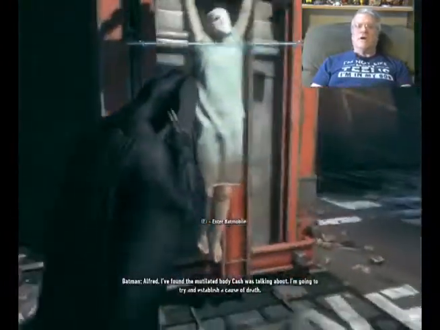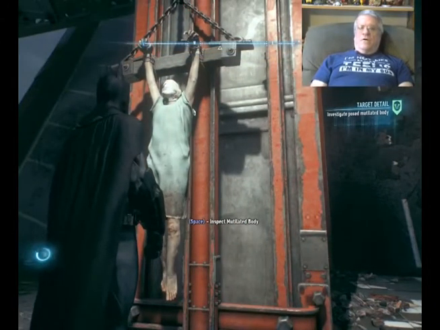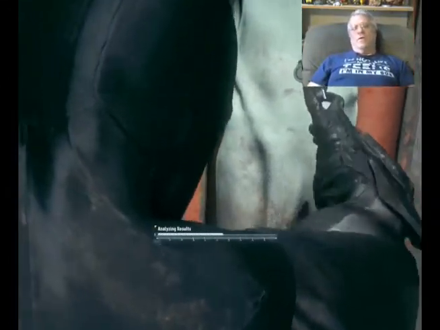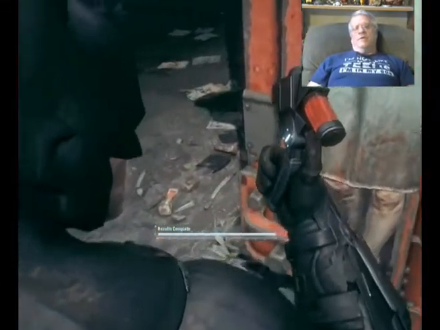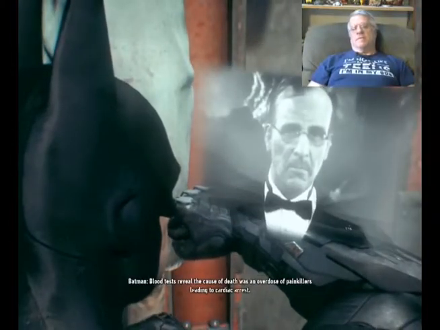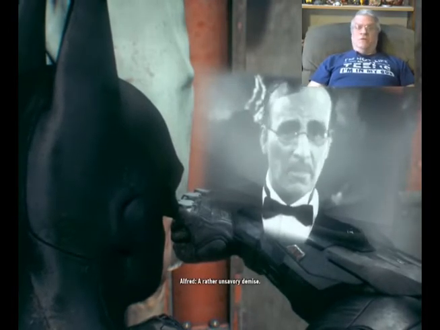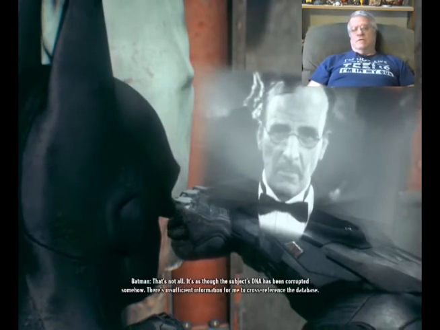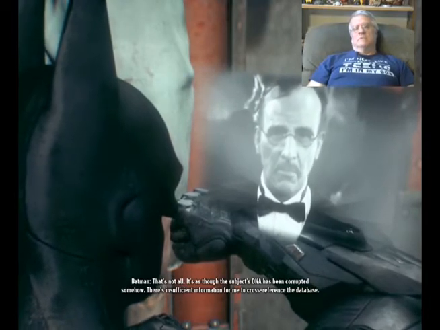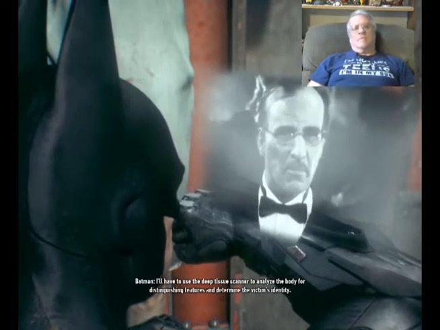Alfred. I found the mutilated body Cash was talking about. All right, I'm going to try and establish a cause of death. Okay. Good. Okay, now there's a gadget. Blood tests reveal the cause of death was an overdose of painkillers leading to cardiac arrest. Also, the victim's fingerprints have been burned off with acid. Somebody didn't want you to know who he is. That's not all. It's as though the subject's DNA has been corrupted somehow. There's insufficient information for me to cross-reference the database. Okay, then. I'll have to use the deep tissue scanner to analyze the body for distinguishing features and determine the victim's identity. Right you are, sir.